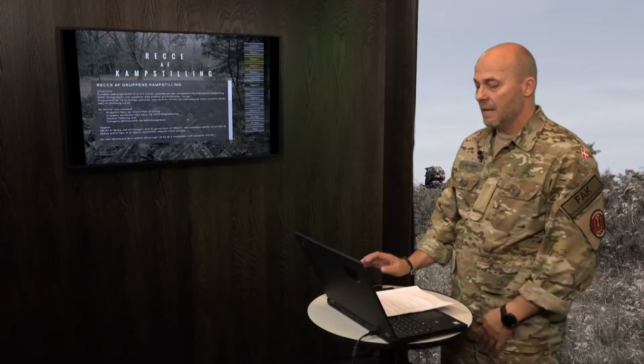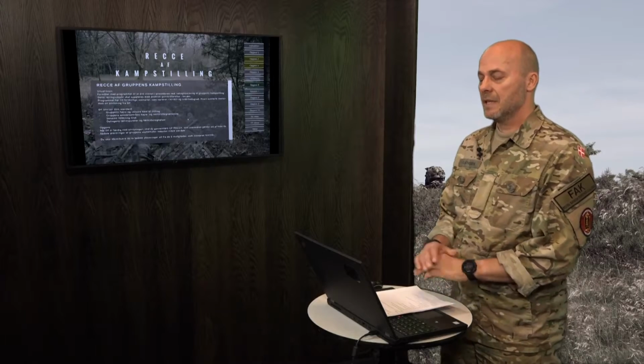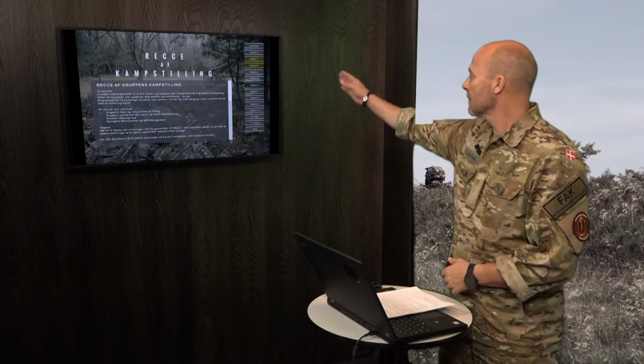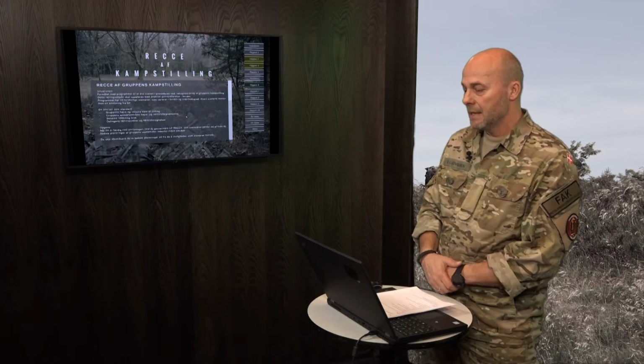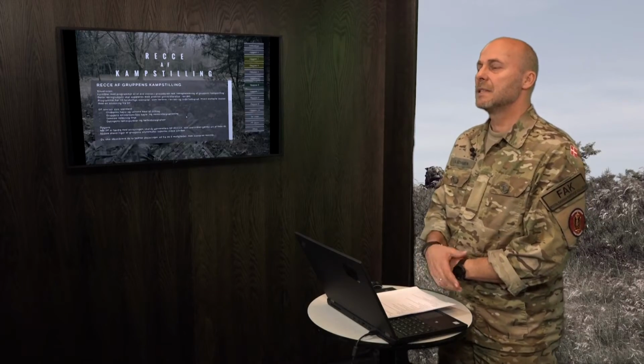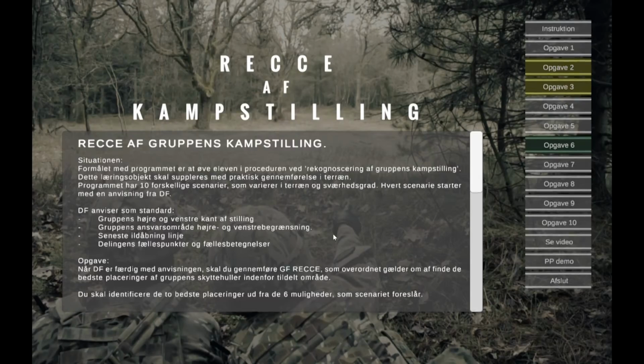Now on the screen, we have the front page of the application, of the simulation. It consists of a menu on the right side, over here, and in the simulation we have 10 different levels.